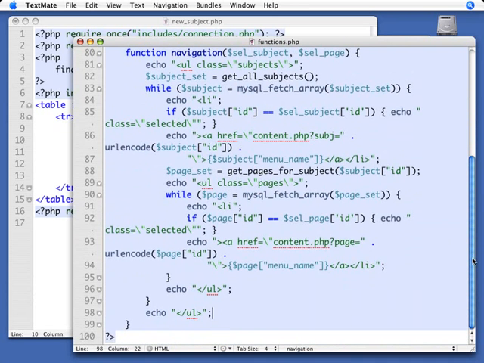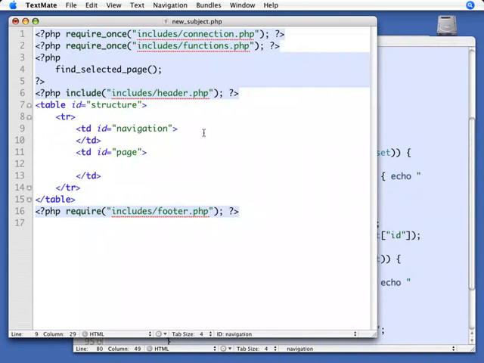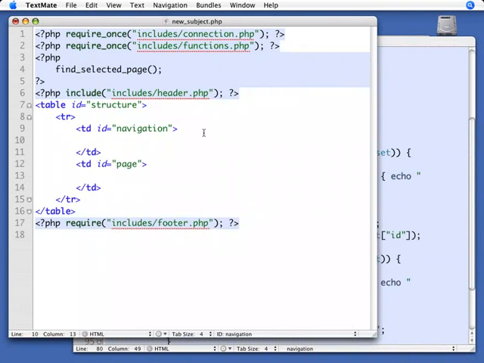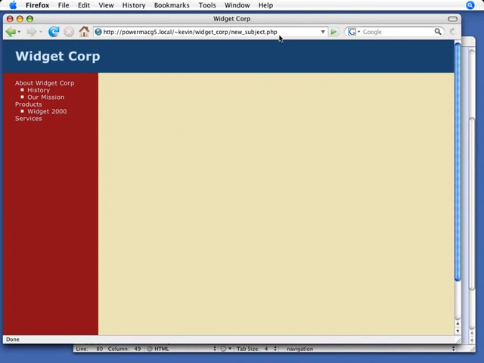All right, so now let's see if we can call that function. I'm just going to copy the whole thing, including the arguments. Since I happen to use the same argument names, I can do that. And let's put that inside PHP tags, navigation. Save it. And this is a new subject that I'm working in. We know that content works. We haven't messed with that. So let's see if it works over here. New subject still works. That looks great.